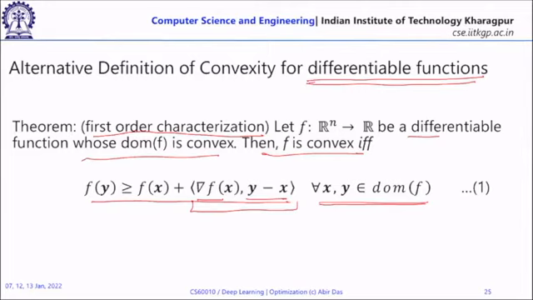So it just tells that this is grad f(x), which is a vector, transposed, times (y minus x), right? So let us see if, I mean, I will try to prove one direction of it. The other direction is there in the slide. Just to save some time, I will try not to go through it. If you have any problem there, you can ask.